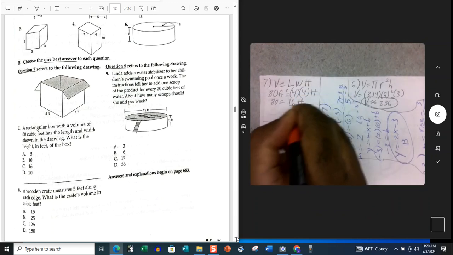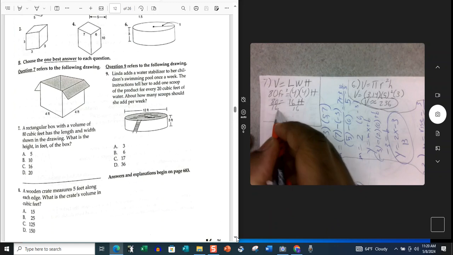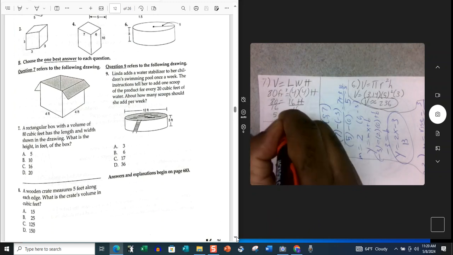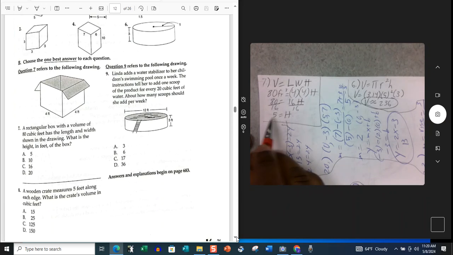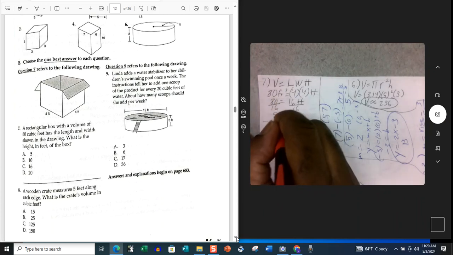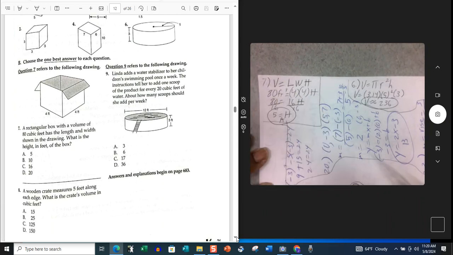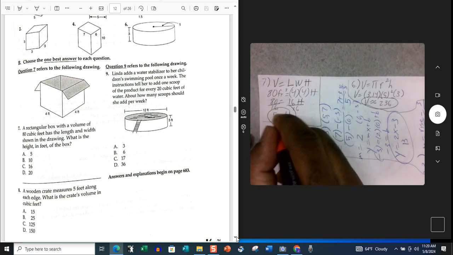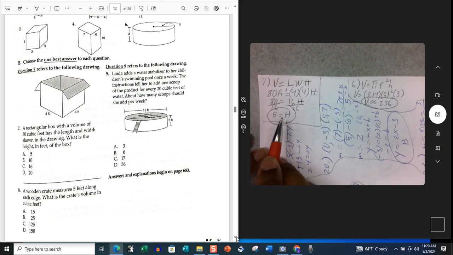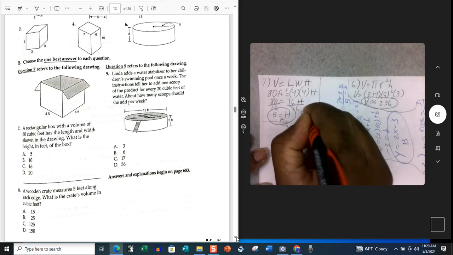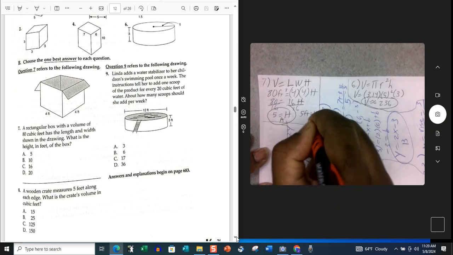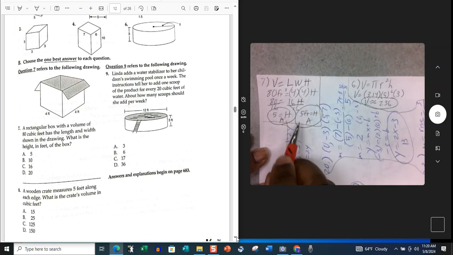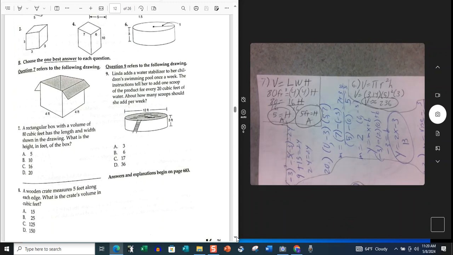We're dividing each side by 16. 80 divided by 16 is 5. So 5 feet is your height. So that would be A. So remember, this is 5 feet. Now I didn't write the FT after the 5, but you could write that. Well, let me write it over here. So it'd be 5 feet is equal to the height, which would give us A. Okay, now that was number 7.